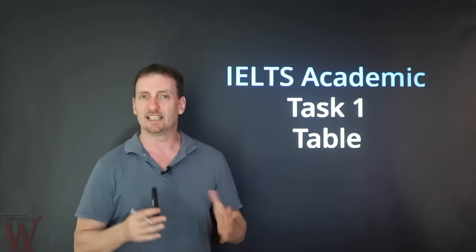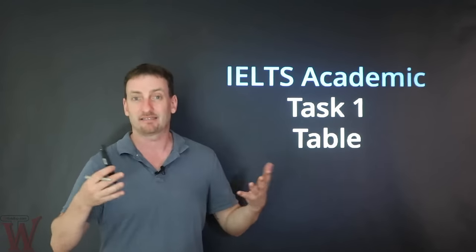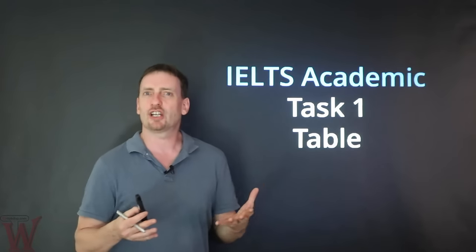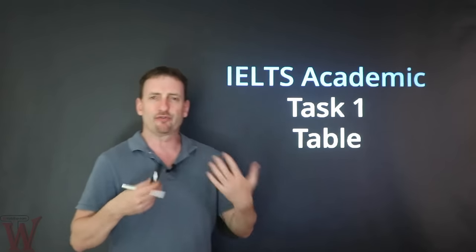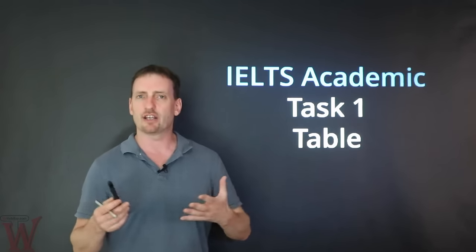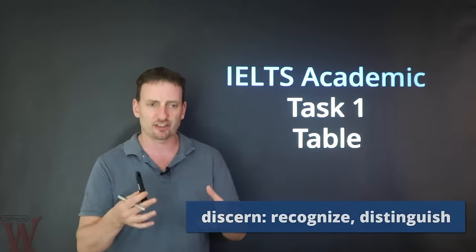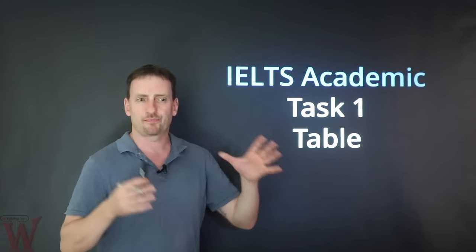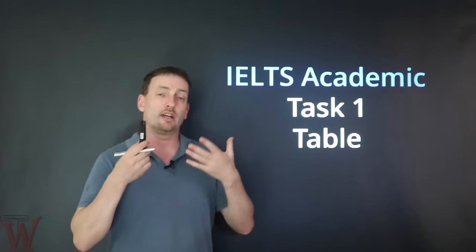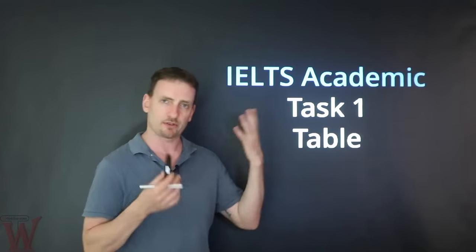For me personally, the table is the most boring of the Task 1 style tasks. Why? Because basically all you're looking at are a bunch of numbers and maybe a few words here and there. There's no visual aids. Like with the bar graphs, with the pie charts, at least you can quickly see some sort of movement. You can discern some relative information about the items that are presented for you. With the table, all you have is numbers. The approach is exactly the same, and I know that a lot of people have a problem with a table, so I'm going to walk you through one.